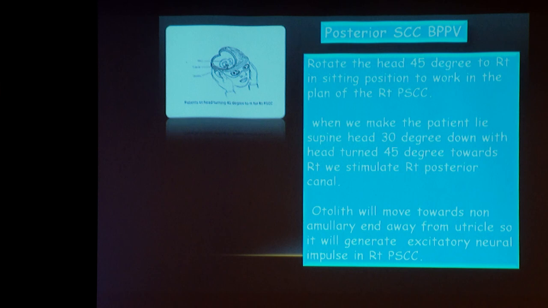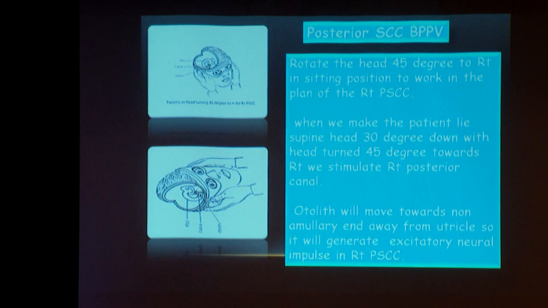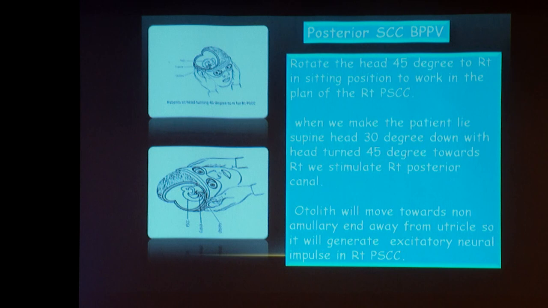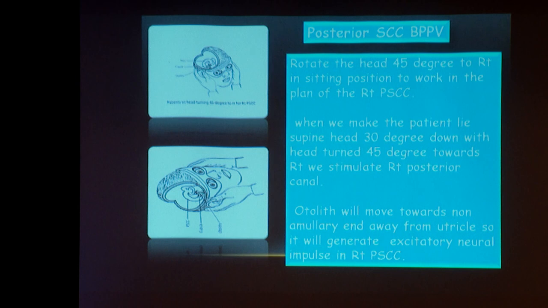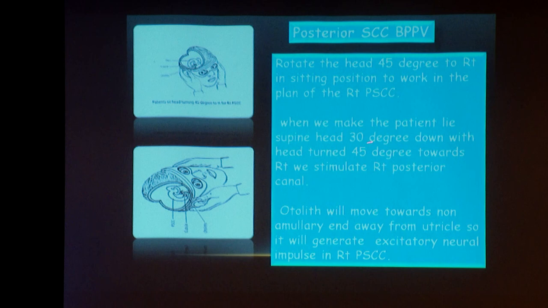Using this approach, I tried to find out the position of the posterior canal. That is why we rotate the head 45 degrees towards the side to be examined — because we can only stimulate the canal in its plane. When we rotate the head towards the side to be examined in a case of posterior semicircular canal BPPV, we position the patient so we move in the plane of the posterior canal. Normally in the first step the otolith particle will remain towards the ampullary end; when we make the patient supine with head down 30 degrees, it will fall toward the utricular side — this is an ampullofugal movement, which for a vertical canal causes excitation, and the patient will experience nystagmus.